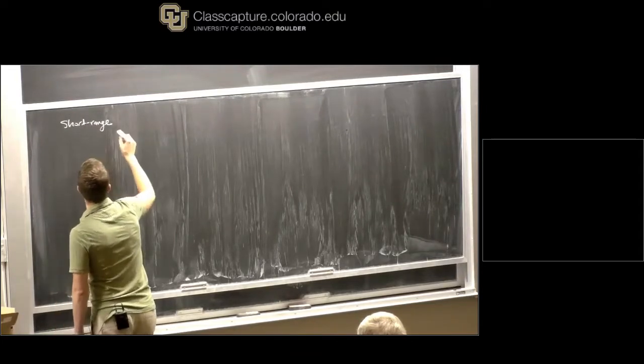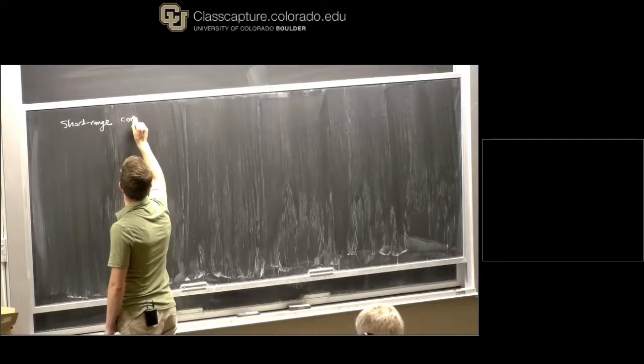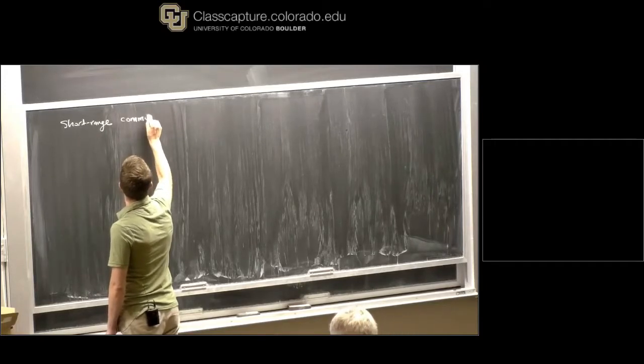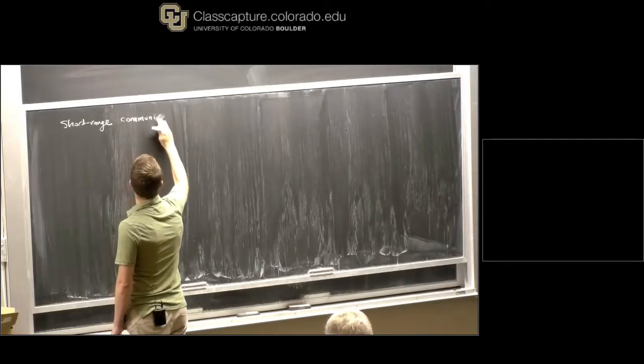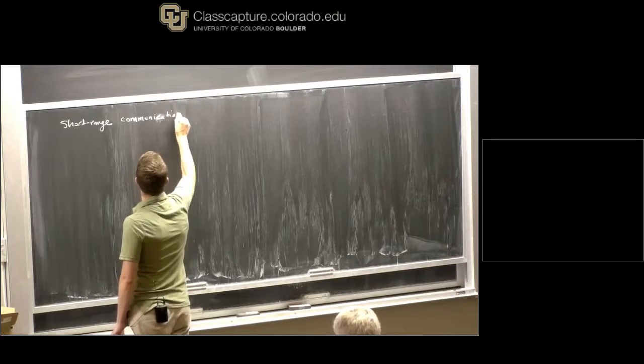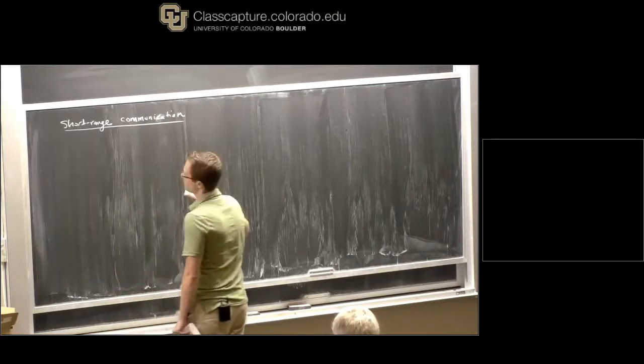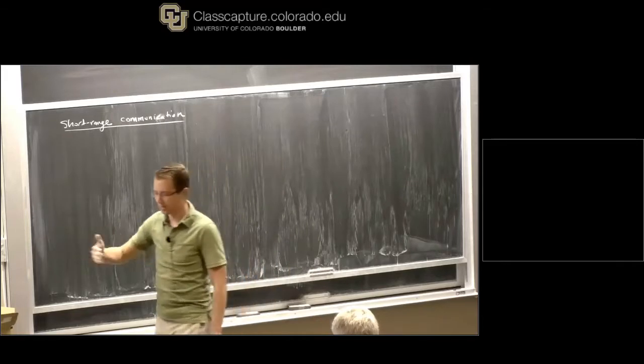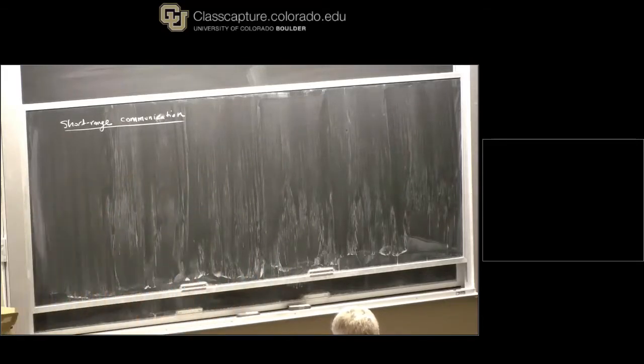And there are, as you can imagine, plenty of other examples, one of which I'll talk about today if I get to it, of short-range communication that do not rely on passive diffusion. For example, cells have structures, like in tissues, when cells are next to each other, they have structures called gap junctions, which are basically like channels that molecules can pass through from membrane to membrane.